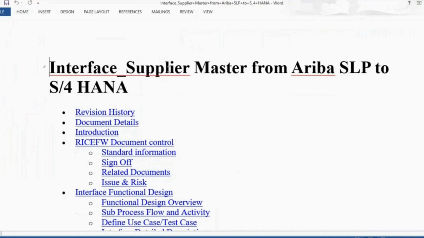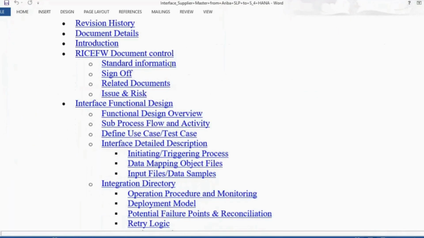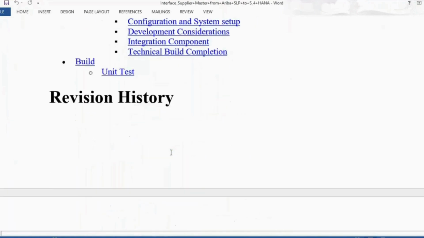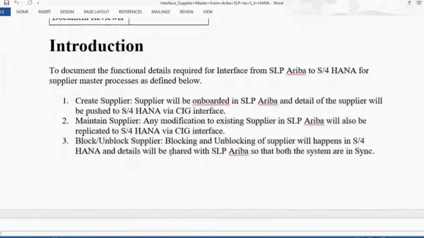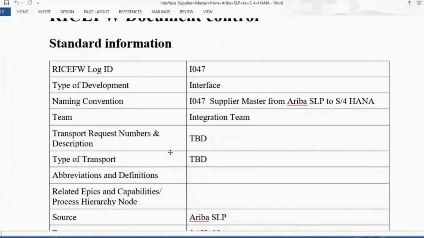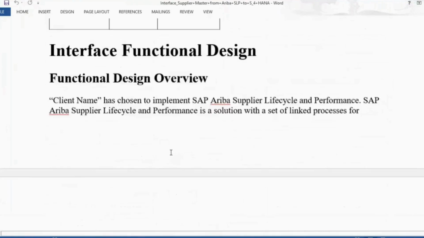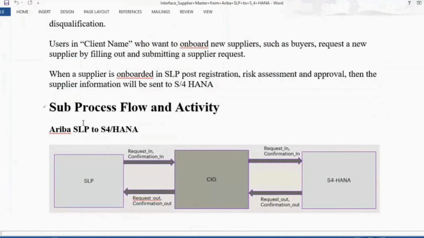So how we work one interface element, the same table of content, but what are the configurations we have done. For example, this is one simple process flow, SLP, supplier management Ariba integrated to the S4 system.